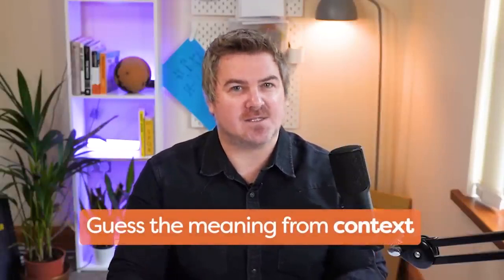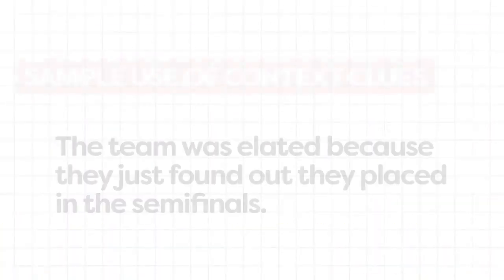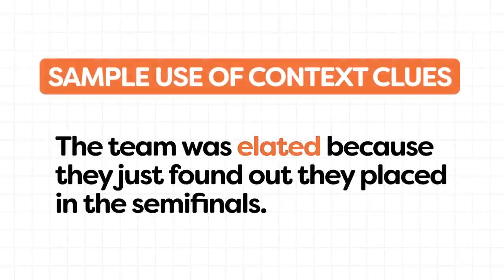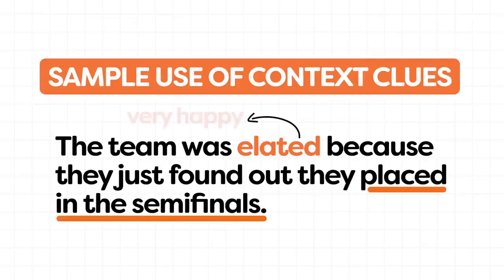So one thing that Band 9 students do is they get used to guessing the meaning from context. What does this mean? Well, if you are reading a sentence and there's a word in that sentence that you do not understand, what Band 9 students do is they don't panic and go, oh my God, I'm terrible at English. They look at the word and they guess what that word means based on the words around it, based on the context. And this forces them to be constantly using this skill, guessing meaning from context.